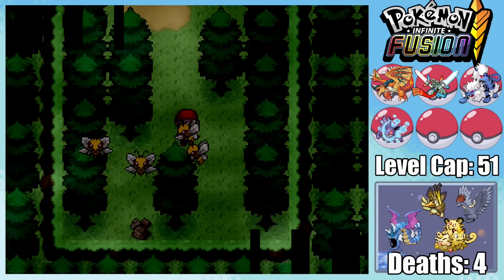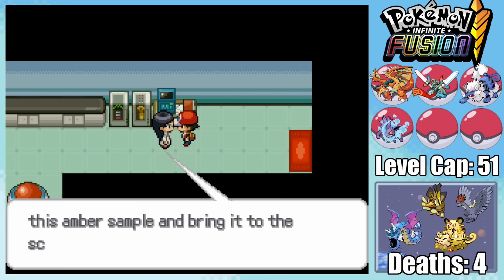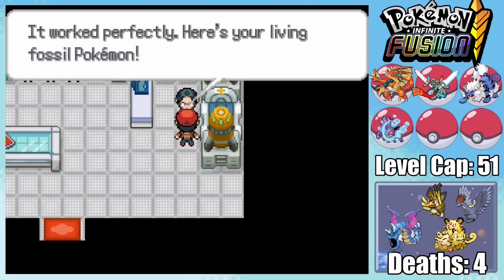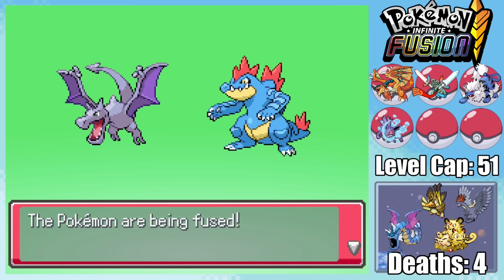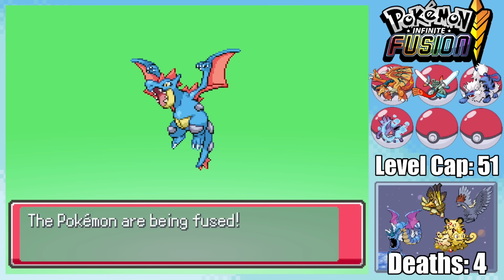Now that we can surf and go to Cinnabar, I end up doing a side quest first to get rid of these Beedrill, where I receive an old Amber. And once I reach Cinnabar, we can immediately revive this thing, turning it into an Aerodactyl, which I'm gonna be fusing with my Totodile, which is now a Feraligatr, turning it into Ferrodactyl.